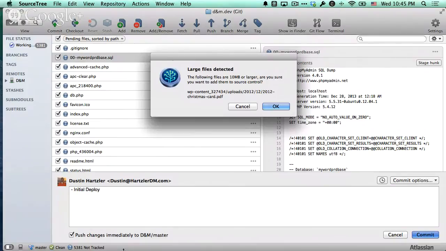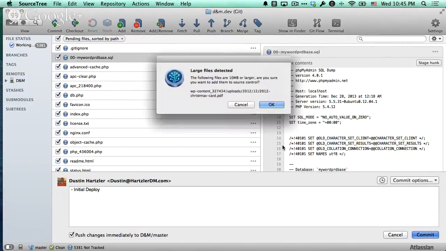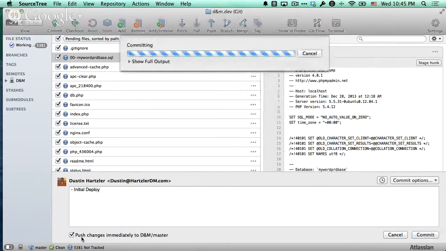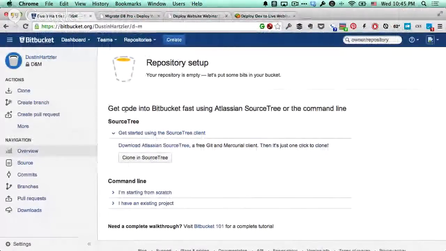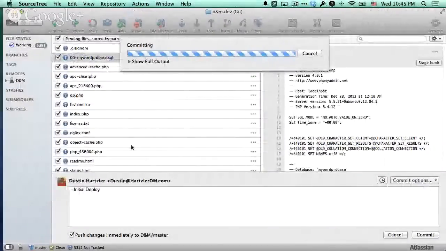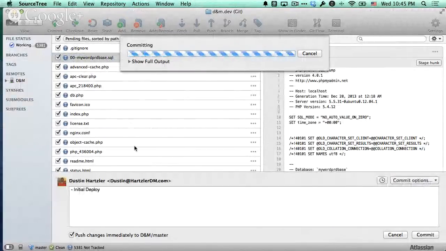And when I do that with this box checked, I guess since it's a large file, it's going to take a little while. But basically, when you have this checkbox checked, it pushes these changes immediately out to the web. And so in a little bit, I'll be able to refresh this page, and when I refresh it, it's going to have all of the files that have just been pushed out there that are local on my site. So basically, everything that's getting pushed out here from version control is all of the files that are stored on my computer.